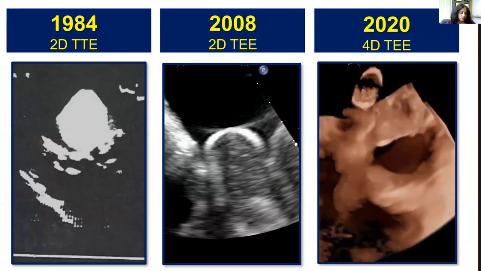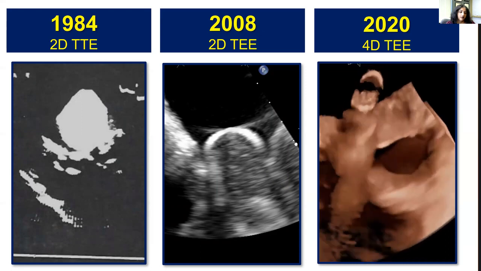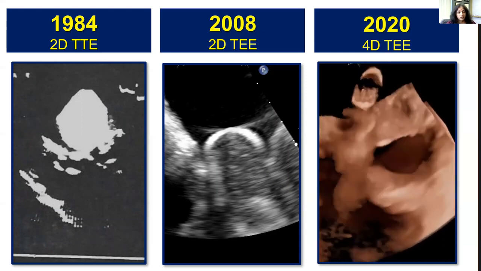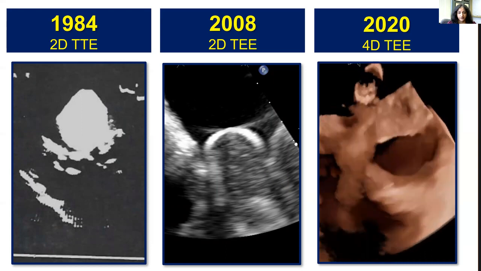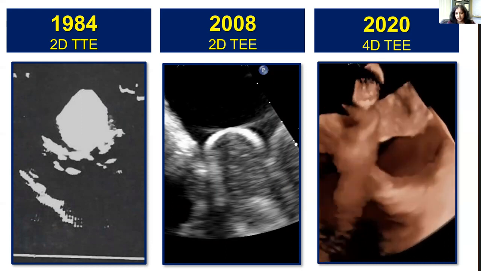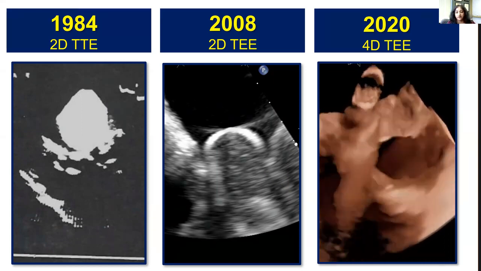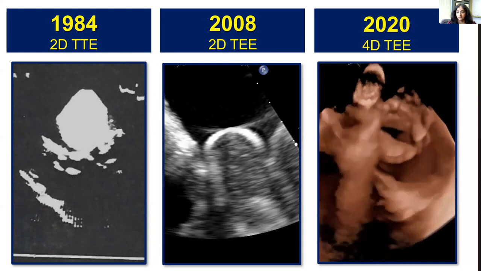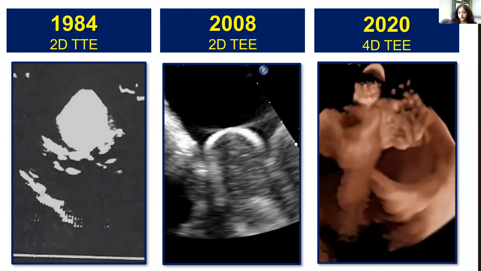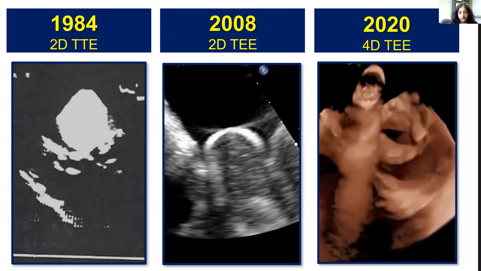This is a still image from the paper of a transthoracic image showing the balloon crossing into the mitral valve. This is a case I did in 2008 under 2D TEE guidance, showing the balloon inflating the mitral valve. And this is a case I did last year. Real-time 3D anatomy of the entire mitral valve is visualized. And also in real time, I have awareness of the balloon location in the left atrium. And I can use real-time 3D to guide the balloon into position.